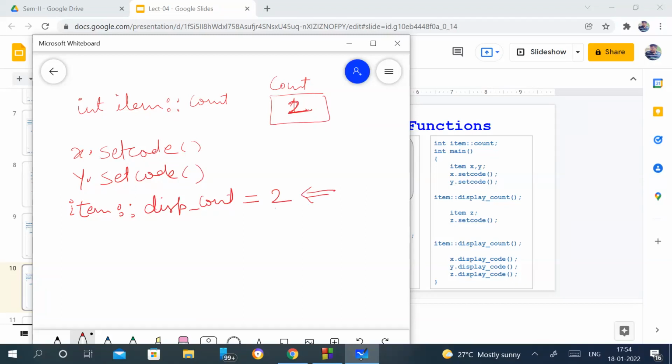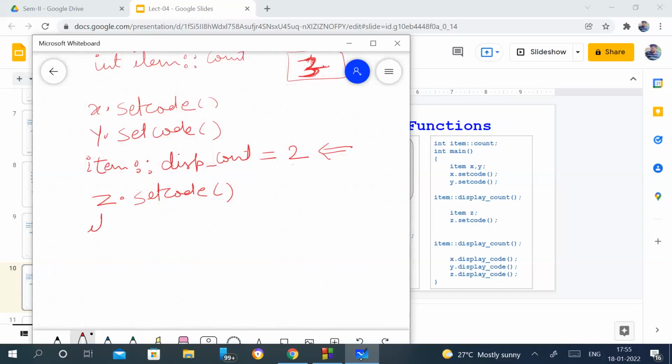Then again we have created the third object, that is z, and the same thing we just called here, set code. So when we call this set code, this count value becomes 3. You can see here because this has been incremented, right? And again we call this display count, so that becomes 3. So this is the second display, right?